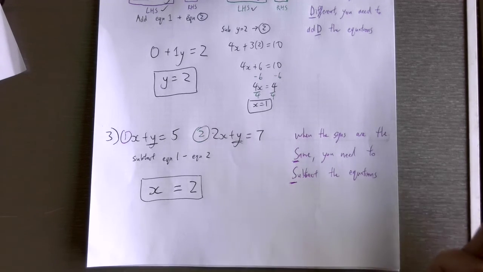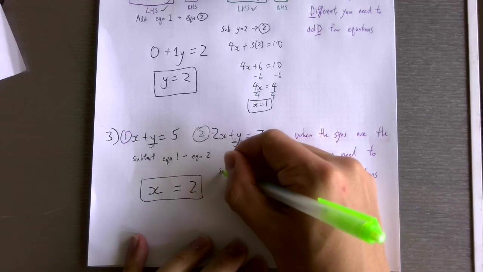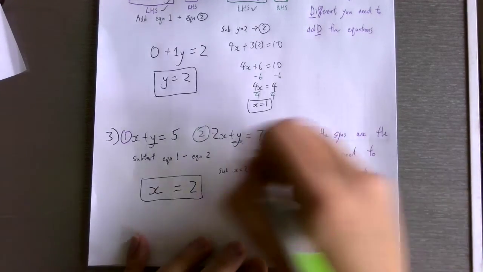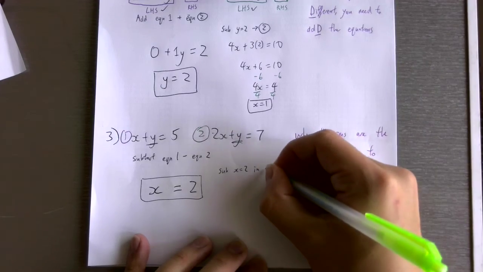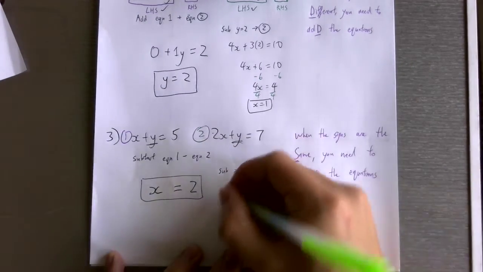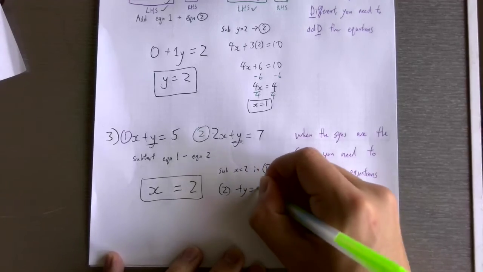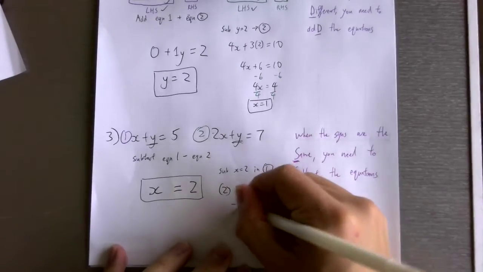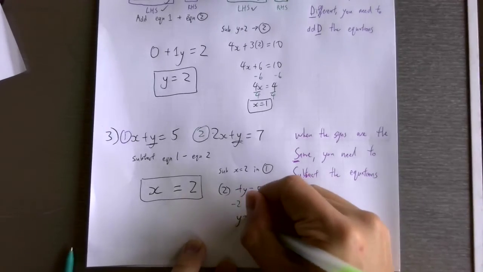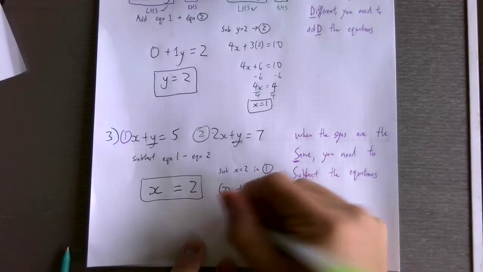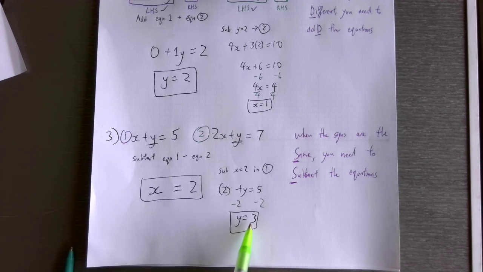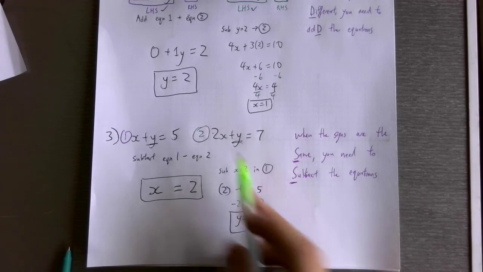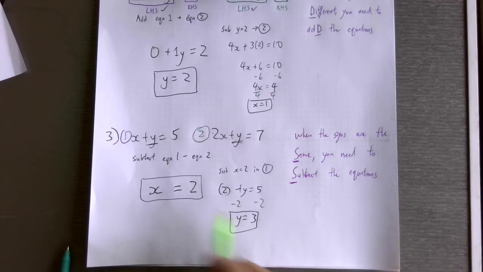We've got half our answers. Because the second thing we need to do is substitute x equals 2 into either equation. I think equation 1 will be a little easier, because if we substitute, 2 plus y equals 5, minus 2 from both sides, we end up with y equals 3. And so what we can do is, again, check if these work. 2 plus 3 equals 5. 2 times 2 is 4, plus 3 equals 7. So these are my solutions to my simultaneous equations. And how we found that was through elimination.